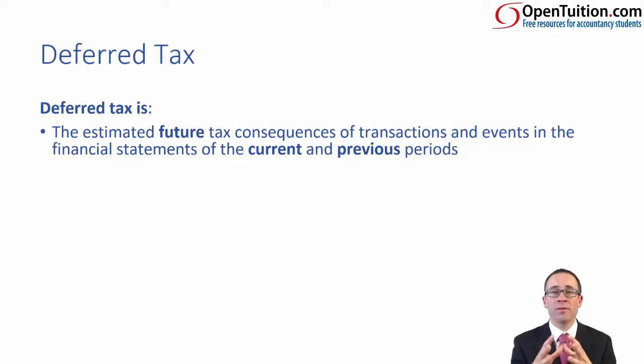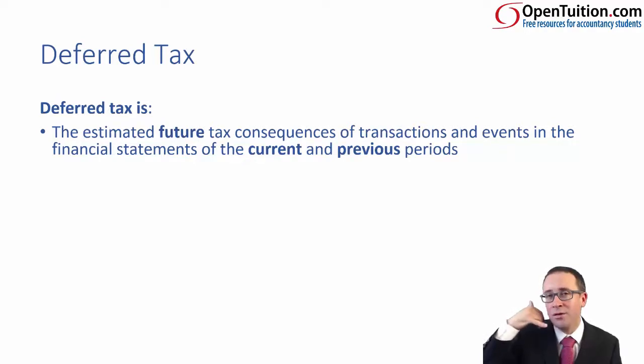And we're going to do something about it within the financial statements today. Even though it's a future tax consequence, we're going to adjust for it today. And we'll see why as we work through the example in the following session. The key thing, however, is when we account for deferred tax, we don't pick up the phone and ring up the tax authorities and say, excuse me, you do things differently based on your tax rules compared to what we do under the accounting rules, so we're going to pay you something different to bring things in line with our accounting rules. There'll be a shout down the phone, which essentially says, what are you on about? Go away. You're talking nonsense.